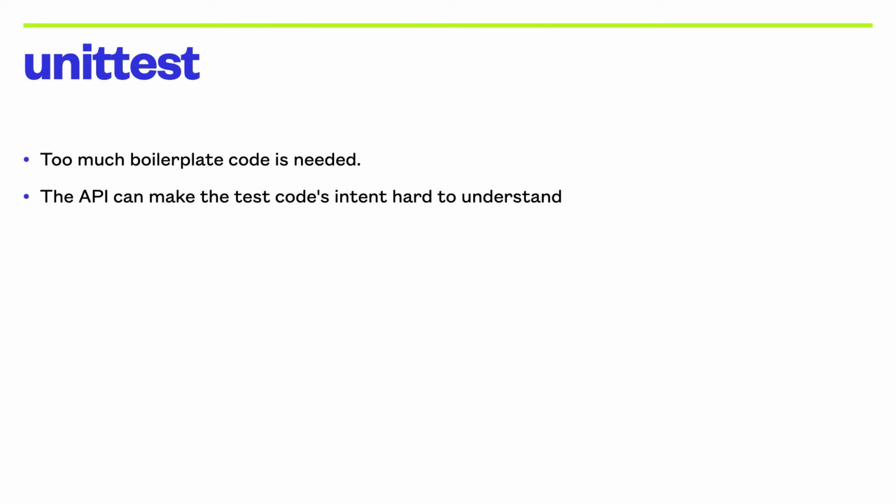And this is exactly what I just said. So it makes the code's intent hard to understand. Also, there's camel case naming. If you've worked with Python for a while, you know that Python has mostly snake case naming, which is underscore something underscore something else. So camel case is usually something borrowed from Java.